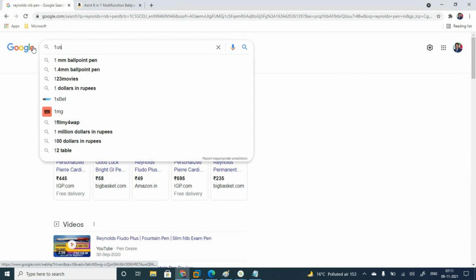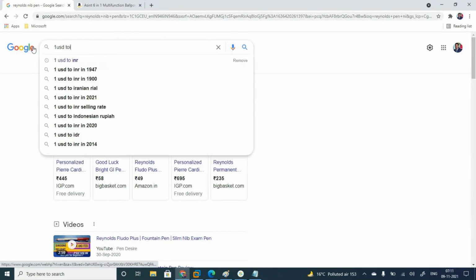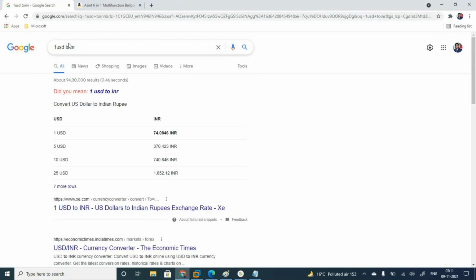1 USD equal to how much INR, you have verified. Immediately it is 74 rupees, 74 rupees 8 paisa something. Now if I ask your friend to bring this laptop, then you are going to gain a 6,000 rupees profit. This is your assumption. I will get 6,000 rupees profit. Means lesser price. It's not a profit, it is a lesser price.